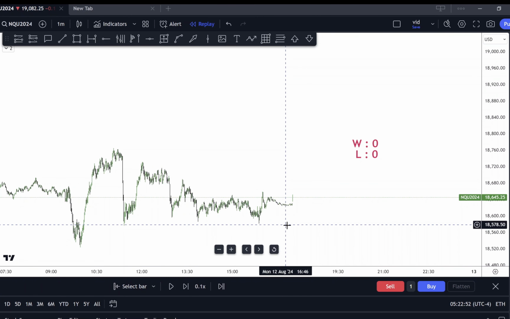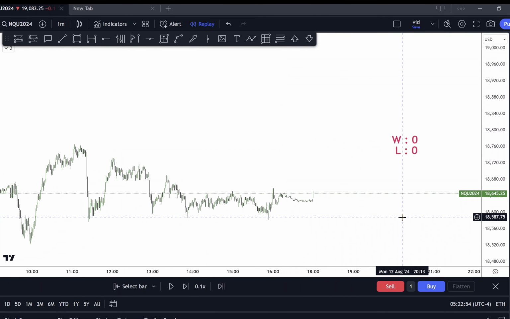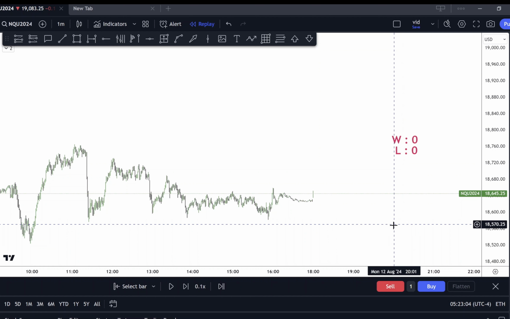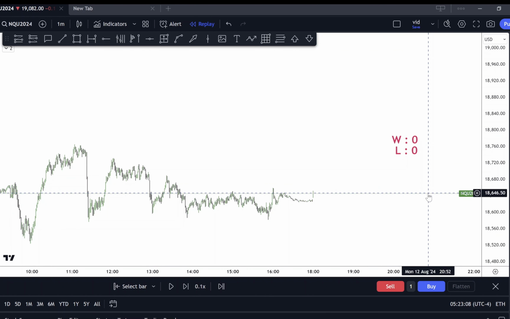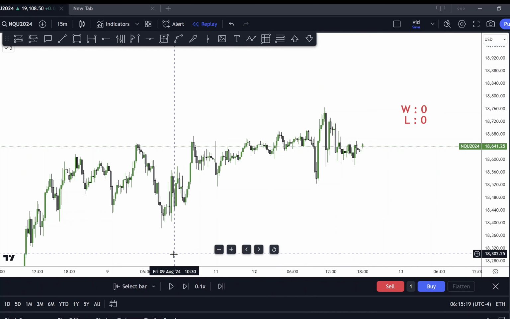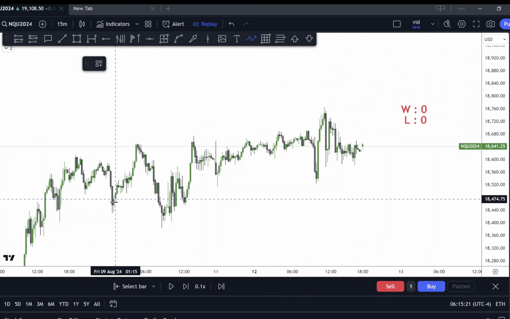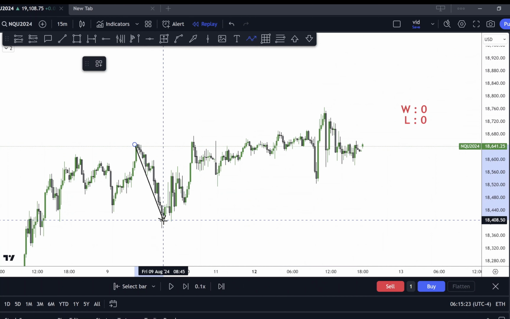Now, let's put this setup to the test. We're going to backtest it using yesterday's, Tuesday, the 30th of August, price action in Nasdaq, and see exactly how you can implement the Moneymaker setup in real market conditions. This will give you a clear example of how it works in practice and how you can start using it in your own trading. Okay, so let's start the day by identifying the 15-minute structure.